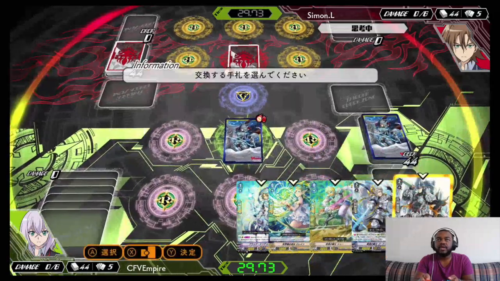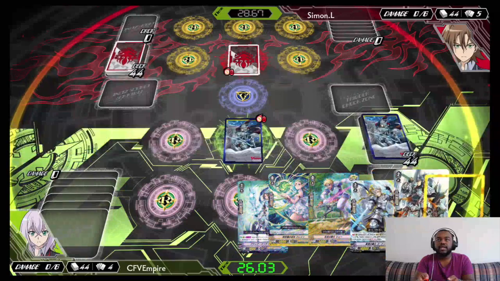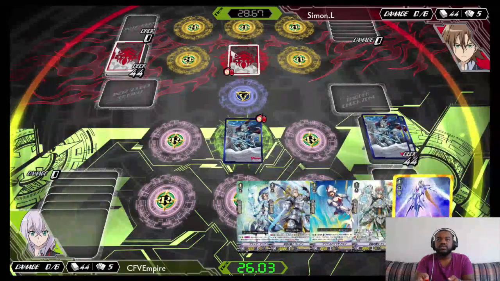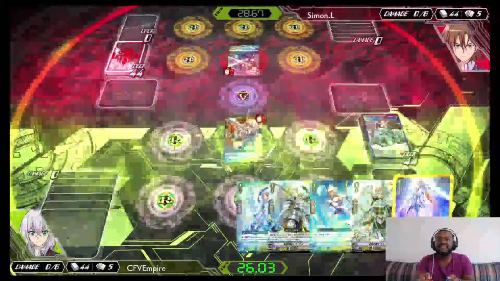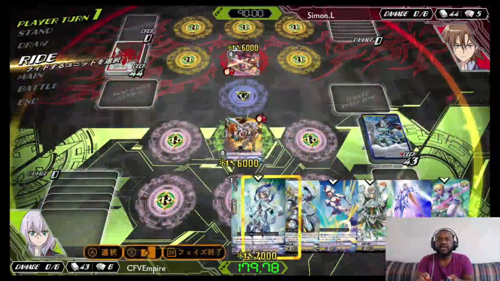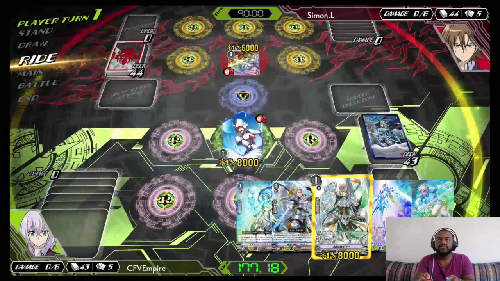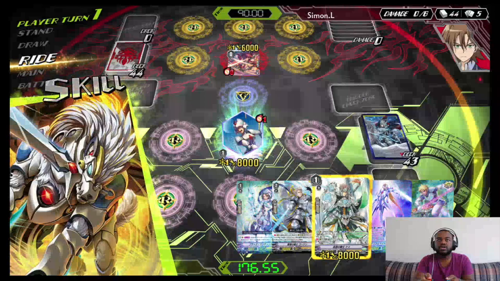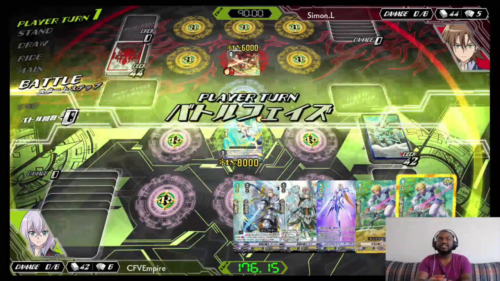We open up, our hand is kind of terrible, low-key. We're going to go ahead and put 3 back and draw 3 cards. So we don't have a grade 3. So we're actually playing the Aichi Kai matchup, I like to call it, where we're playing Royal Paladins, our opponent's playing Kagero. So we're going to go ahead and ride Allen. Use our starter skill to draw a card. Hopefully it's a 3. It's not a 3. So we're going to pass turn.